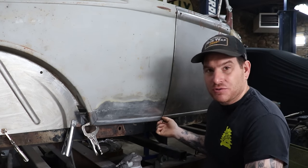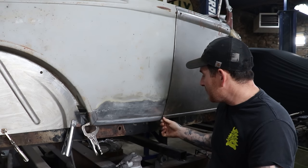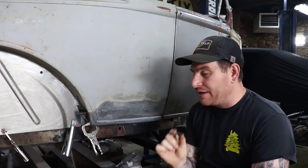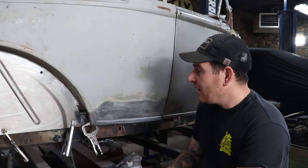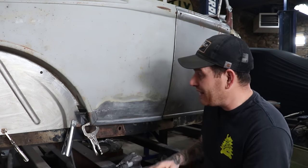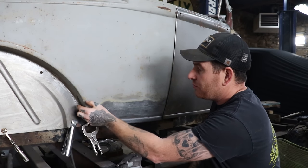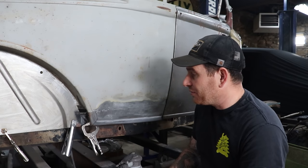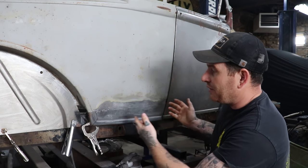Now there's a little bit of a gap between the bead, where the bead stops on the door, there's a little flat area, and then the bead starts again. There's a little bit of a gap right there, and that's how the other side is. So we're trying to sort of match that, but what I found was the way this radius was made right here with the bead was different on this particular panel, and I couldn't get it to line up.